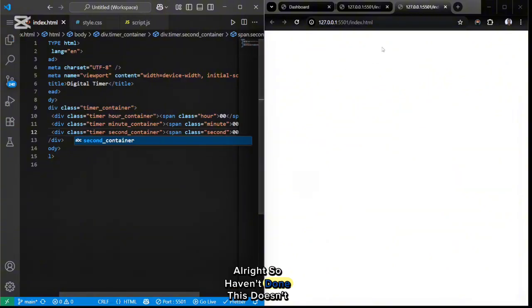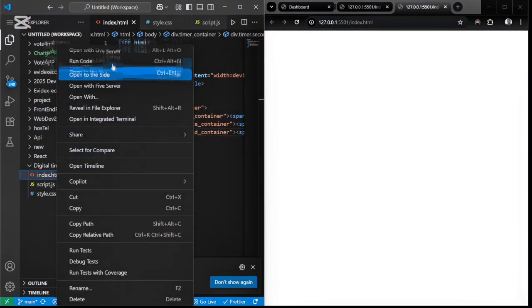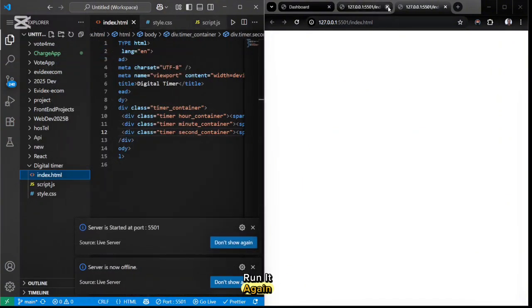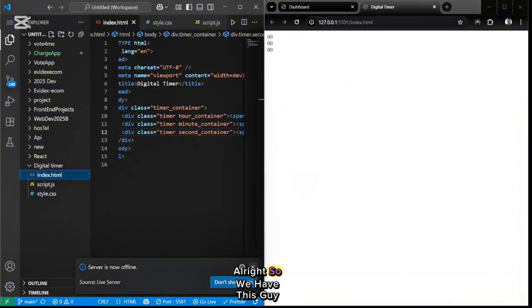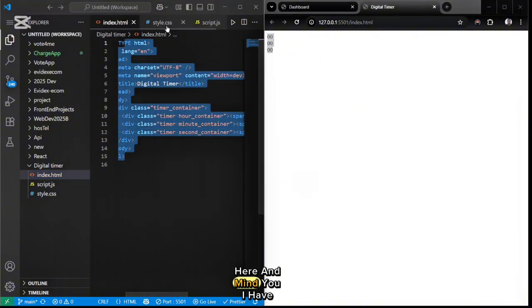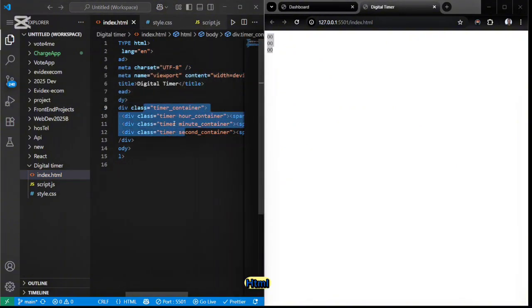Alright, it doesn't display here, so let's see why. Let's take it down and run it again. Alright, so we have this here. Right now, I think that is basically what we need for now in our HTML.